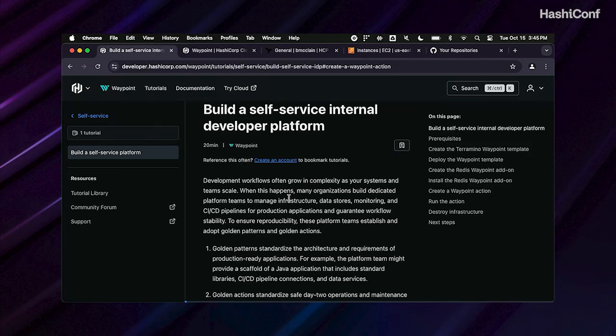Before we can get into creating those templates and add-ons, there's a couple of prerequisites that we'll need for our application and for Waypoint. The first one I want to set up is I need to make sure my application can communicate with HTTP Vault Secrets. It's going to do this by using the HTTP API. To do that, I need to create a service principal with a key pair. This is similar to AWS: if you generate a key pair to interact with that API, it's the same thing on HTTP.